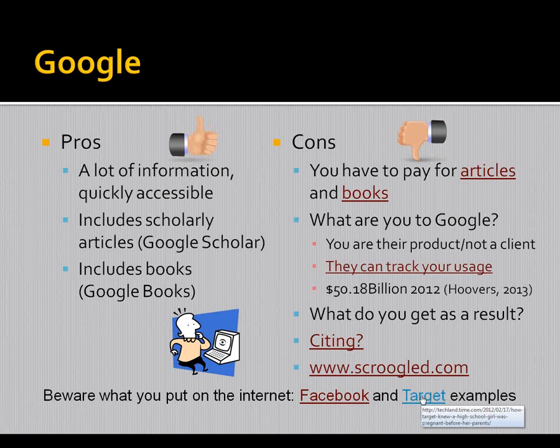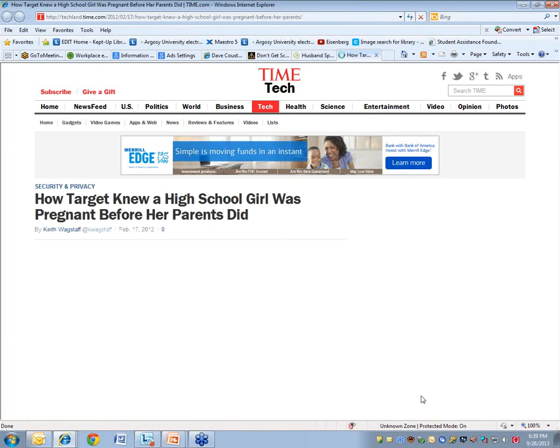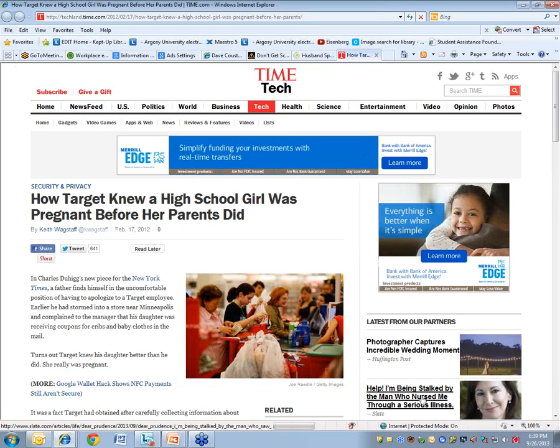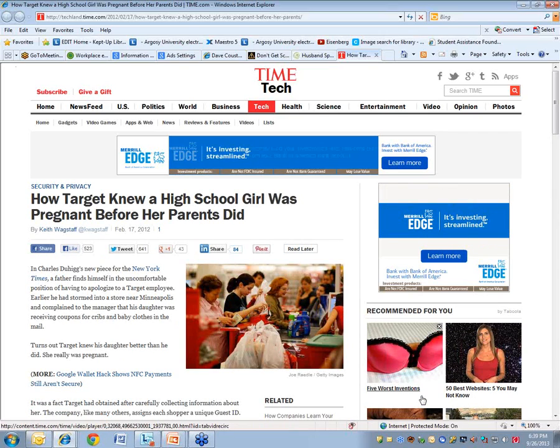Also, I don't know if you're familiar with this, but Target targets pregnant women. What they do is they can tell what trimester a woman is in by what she's buying in the store. If she's in her first trimester, she's buying zinc, multivitamins, and so forth. If she's in her second trimester, she's buying furniture for the baby's room. And if she's in her last trimester, she's buying lots of chemicals to clean the house with.